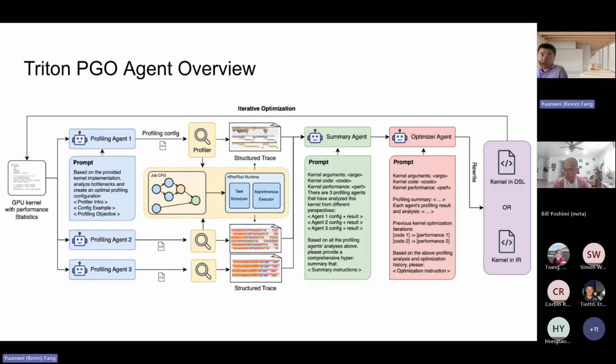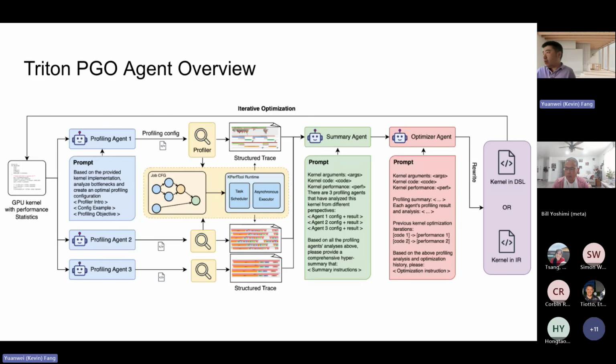We have multiple agents to profile the program, the Triton kernel, from different perspectives. For example, one agent looks at the asynchronous data loading perspective. The other one looks at the tensor core utilization. The third one looks at some synchronization stuff. So the profiling phase will automatically use MPP to get the profiling results.